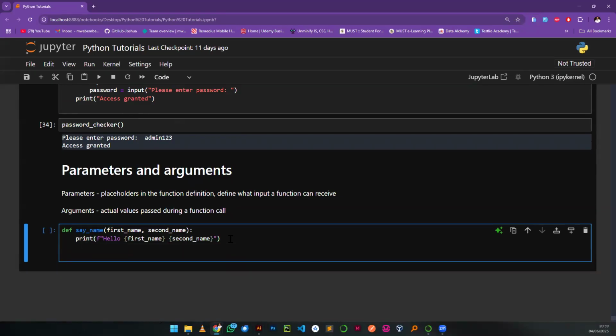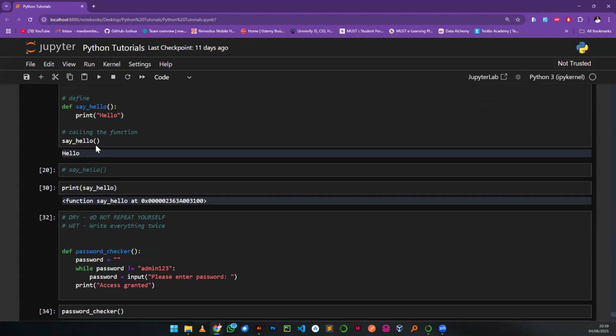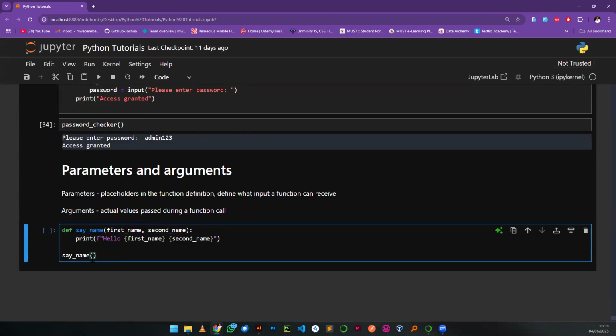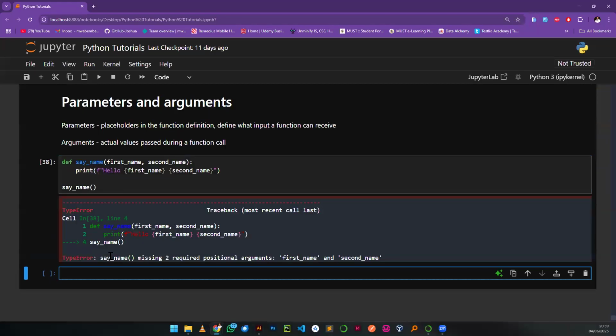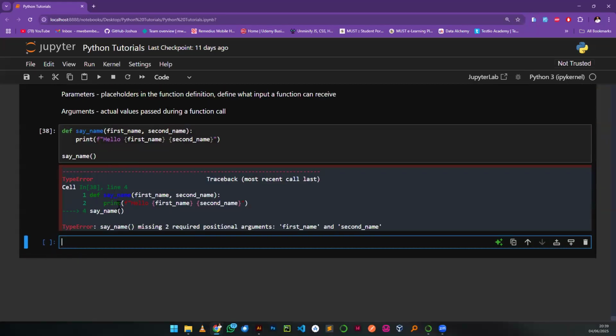So when I write that code and I call the function say name, I want you to note something: if I just call it the way we were calling this function here, which was say hello with empty parentheses, and I run this, I'm definitely going to get an error telling me that say name is missing 2 required positional arguments, first name and second name.